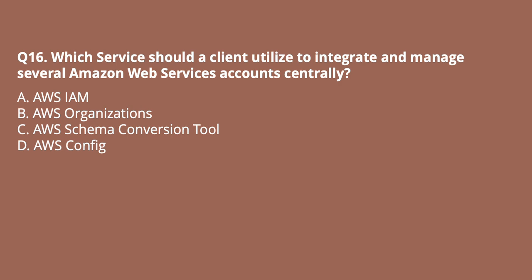Question number 16. Which service should our client utilize to integrate and manage several Amazon Web Services accounts centrally? So we have option A, AWS IAM, option B, AWS Organizations, option C, AWS Schema Conversion Tool, and option D, AWS Config. So the right answer here is option B, AWS Organizations.